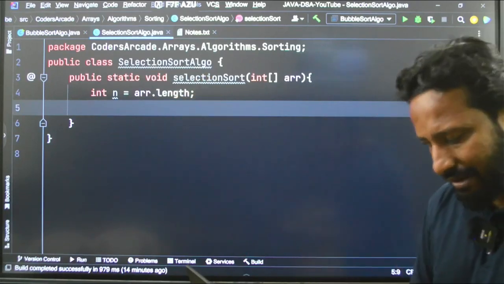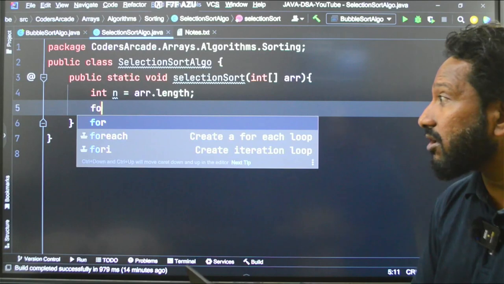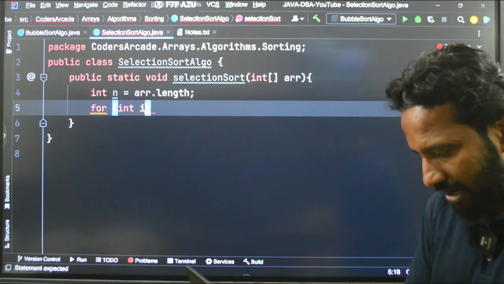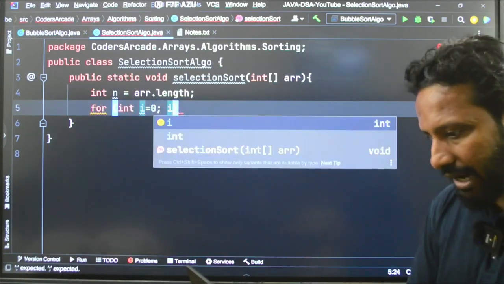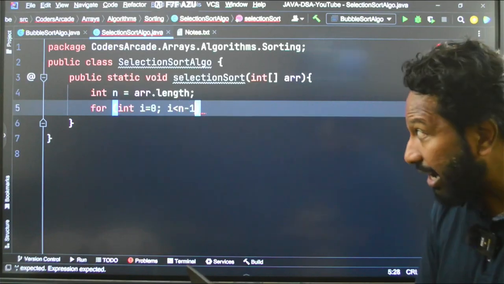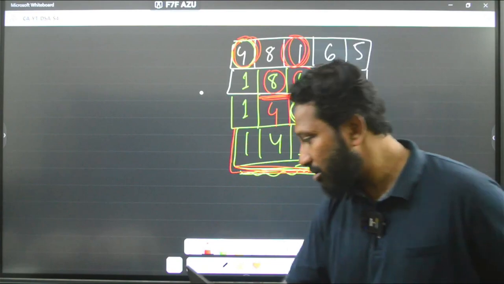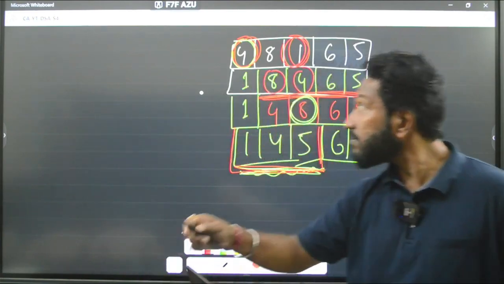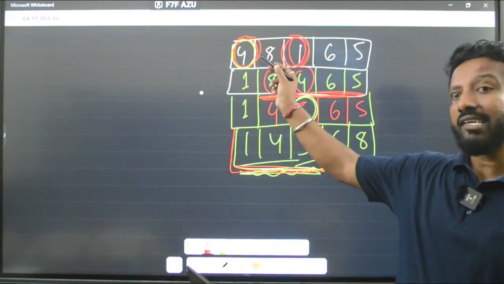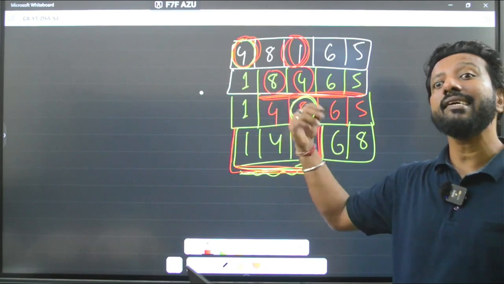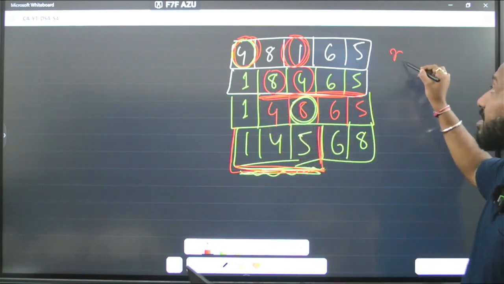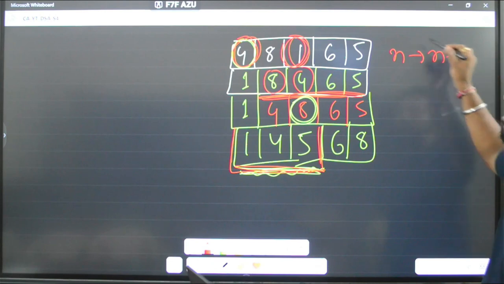Now let's do the traversal. As I said, for i equal to 0, i less than n minus 1, and here I also did not tell one thing. In this algorithm also, what happens? Every time one element is getting less, right? For n elements, it will take n minus 1 iterations.